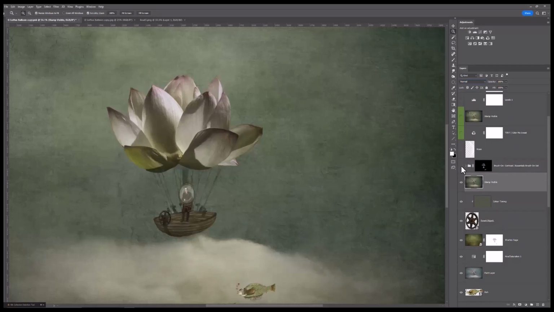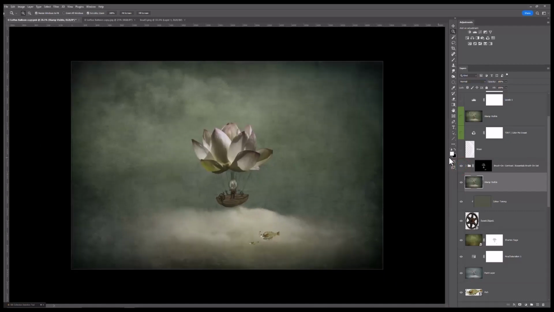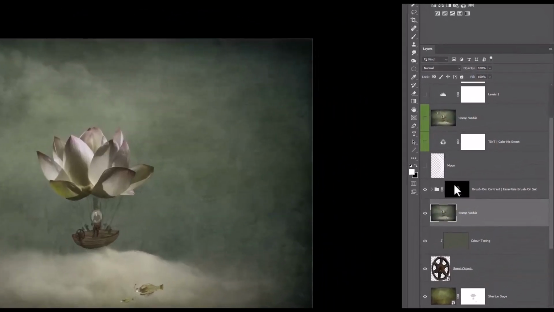My next layer is the stamp visible layer, because I want to now add a little bit of color and use a preset or a tint that I have in my toolbox of tools to use. I'll turn that layer on. It's very subtle. I'll just come that right down. I'll turn that layer off and on, and you really can't see it because all I'm doing is brushing in the contrast into certain areas. Have a look at the mask here, and you can see it's a black mask, so I've inverted the mask and I've actually brushed in where I want some contrast. It's a little technique, it's subtle. Let's have a look and see if you can pick it up. It is actually on the lotus, very subtle indeed.